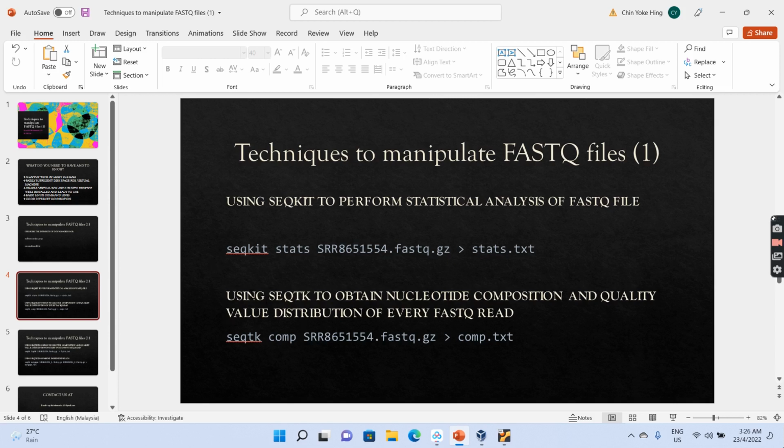You can use it to get the nucleotide composition and quality value distribution of every one of your FASTQ reads, using this command line: fastq-com followed by the sequencing data file name, and then put the result in com.txt.